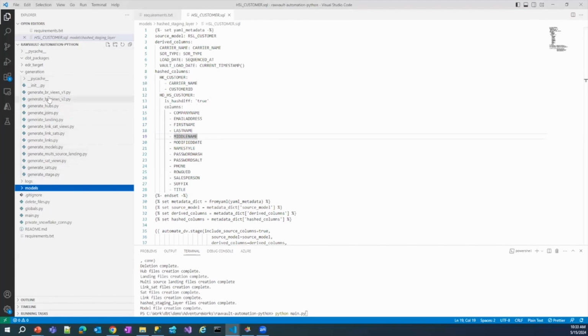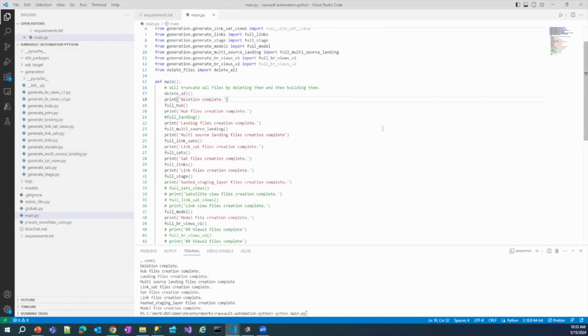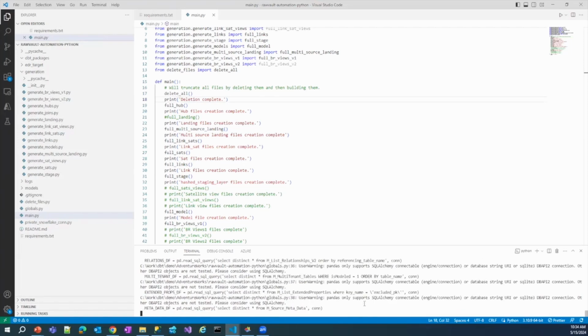So based off of that intelligence, we were able to create some Python scripts to auto-generate some of those Automate DB scripts. Right now, this is just the main.py, so all we do is run that Python main.py. And Srini, if you want to just run that command real quick. Essentially what we're doing here is we start off by creating the hubs.